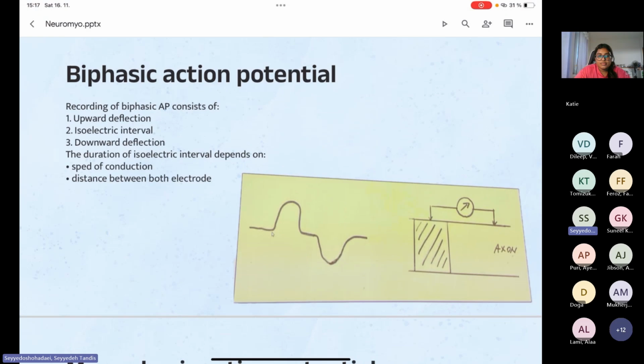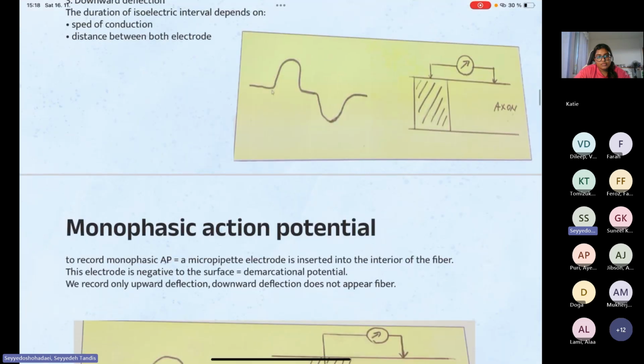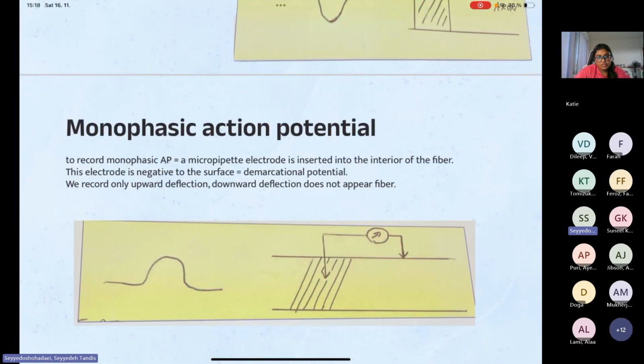Oh, and you have a few slides about how you measure action potential. There are a lot of details about how the whole system works, but the main techniques are either biphasic or monophasic action potential. In biphasic, you measure the action potential change in two parts of the nerve, two parts of the axon, so you'll be comparing two action potentials happening in two different parts of the nerve. But in monophasic, you're doing this in one part. That's the main difference, and that's all you need to know.